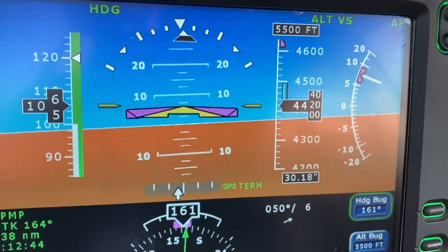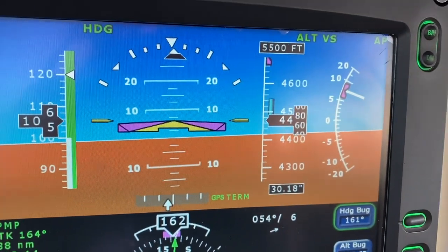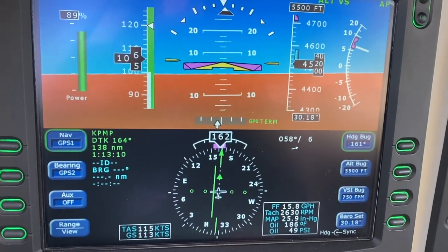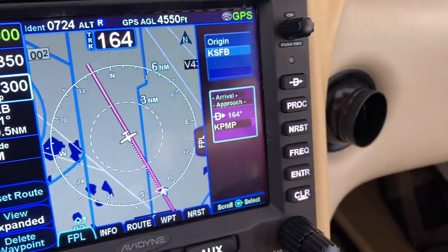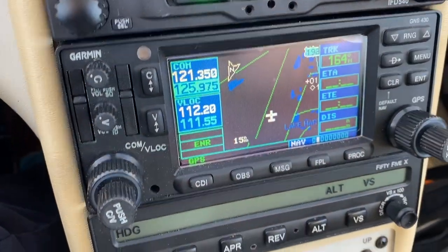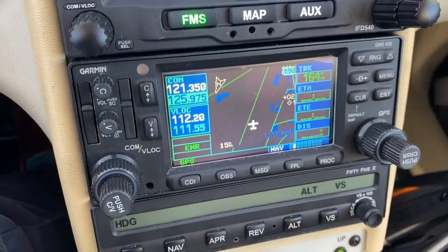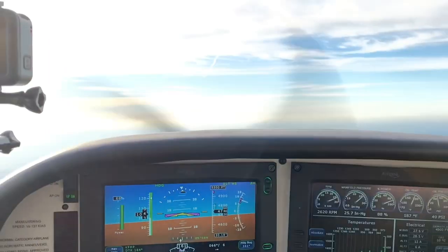27.2 seconds. Sir, we requested 55 and got it. 55 gives us a nice little tailwind. There's our route of flight. And then I have a backup. And I haven't programmed it. But probably wouldn't be a bad idea to do that.